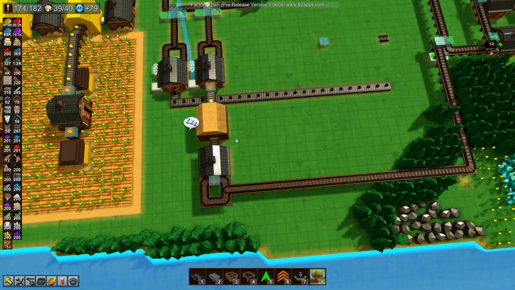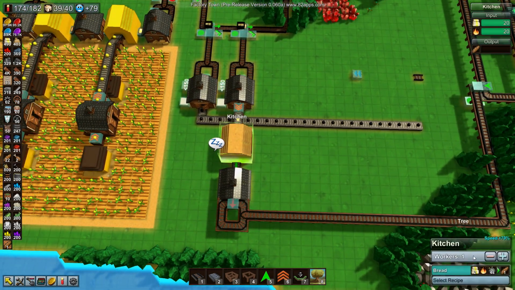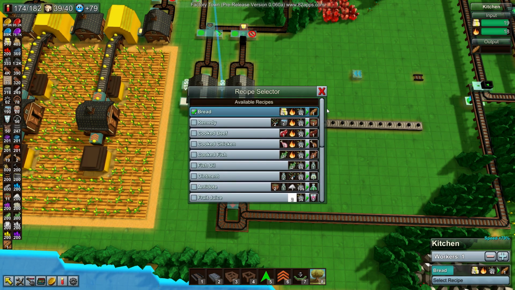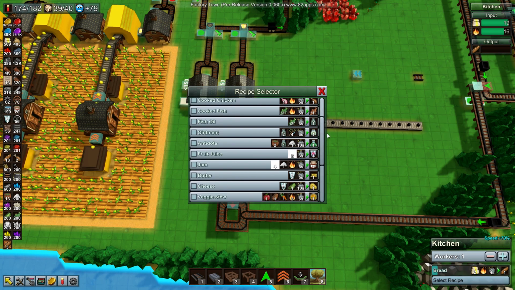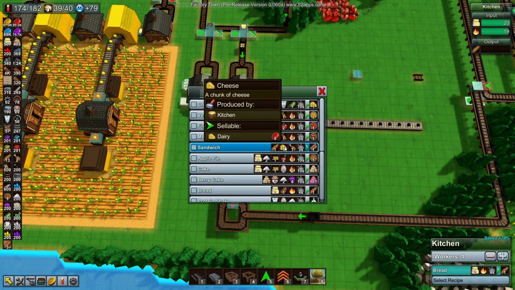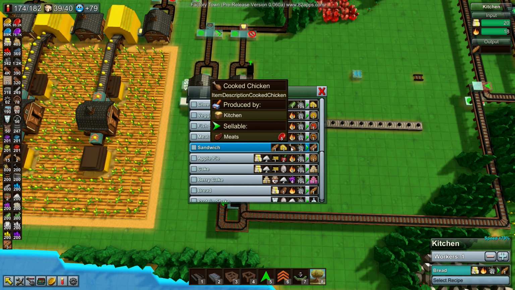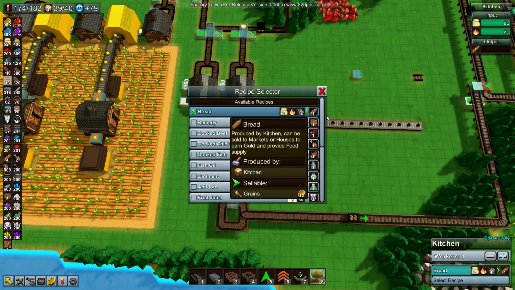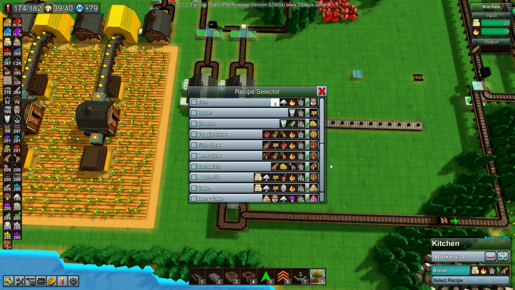I think what I want to do is the sandwich thing still. I think that's something I want to do. Rather than just sending bread over there, I might change it up to: we will use the bread internally, and then we will bring over cheese and chicken. I think I'll probably do that. I'll probably change this one into being bread and sandwich, and tell it to only output sandwiches.